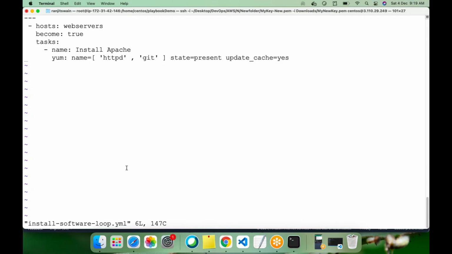Anything, actually extra spaces or anything, it is breaking. This is not supported here. Okay, we can use our Jinja template item.